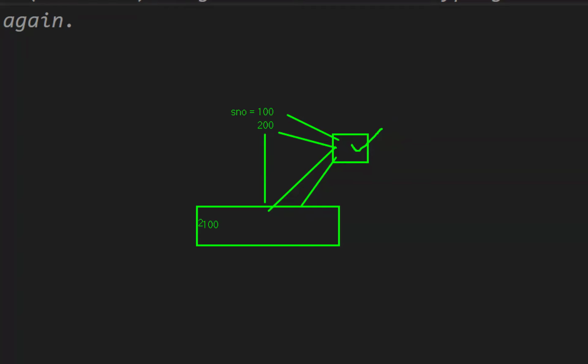So data binding's main purpose is that we can bind a variable with an HTML control, which means without writing any code, we can directly display that variable's value on the HTML control. This concept we call data binding. Is it clear? Without writing any code, we are displaying the variable value on the HTML control. So this is the concept of data binding.